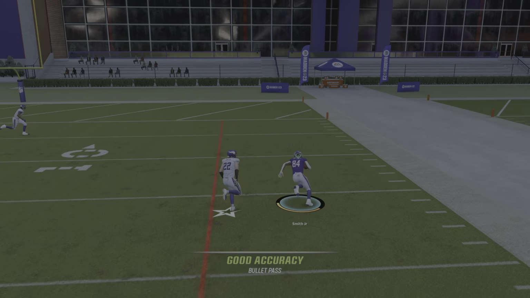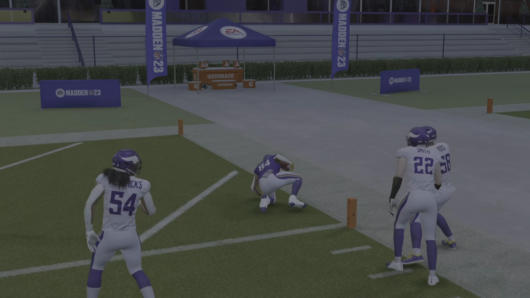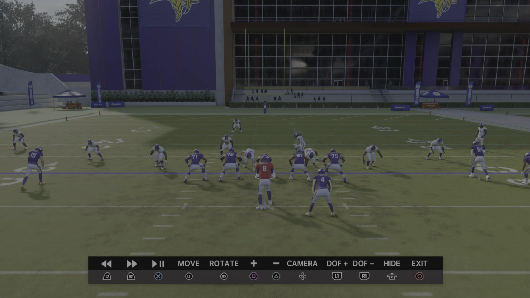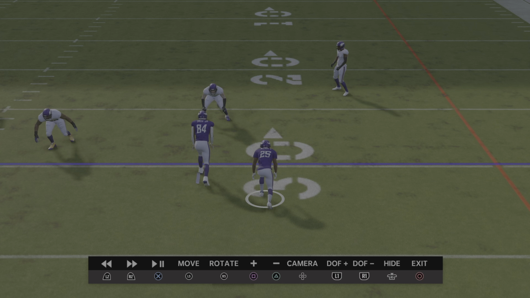Tight end got picked. I mean, the safety got picked. I wonder if that would have been scored a touchdown. That'd be pretty cool if it is, but that's a nice animation, not gonna lie. That is one of the things that I do like about this game, the animations like that.